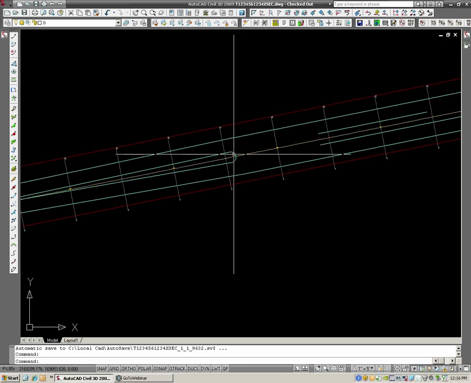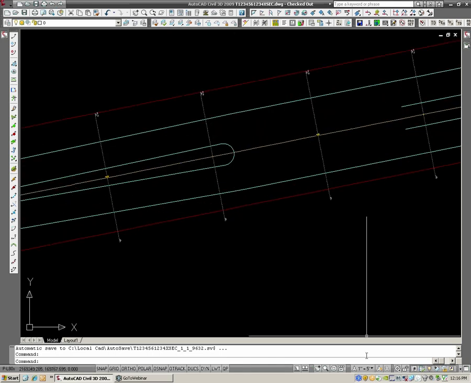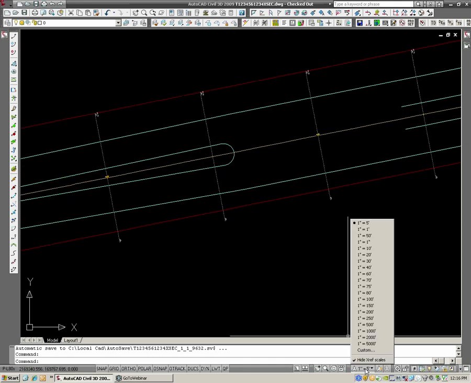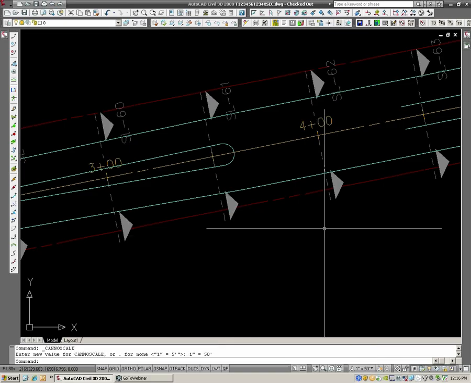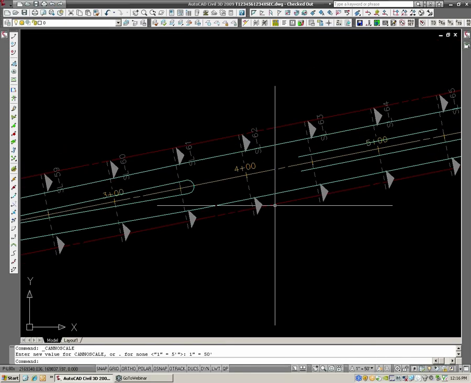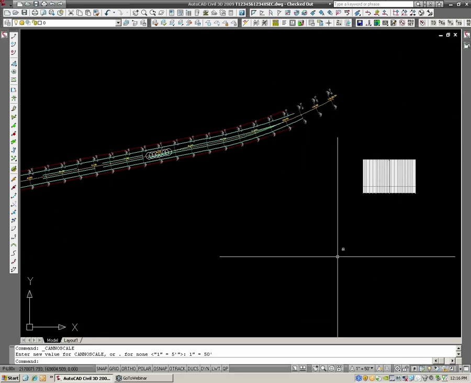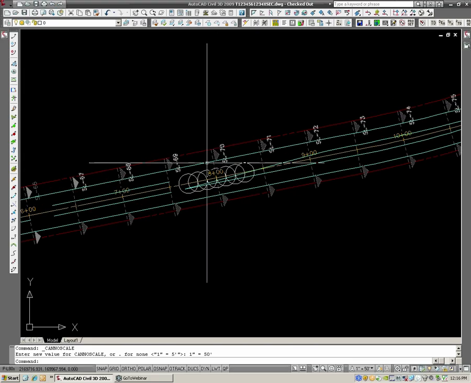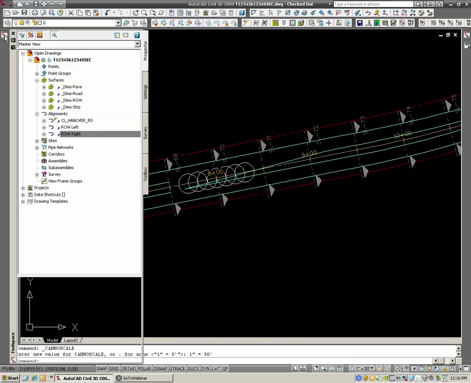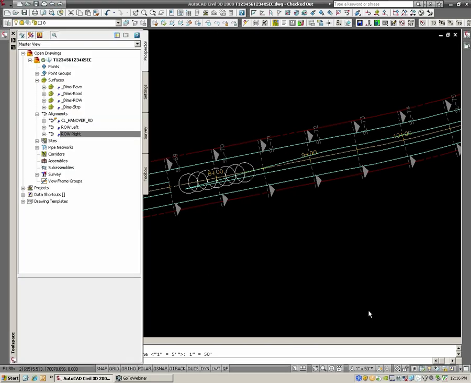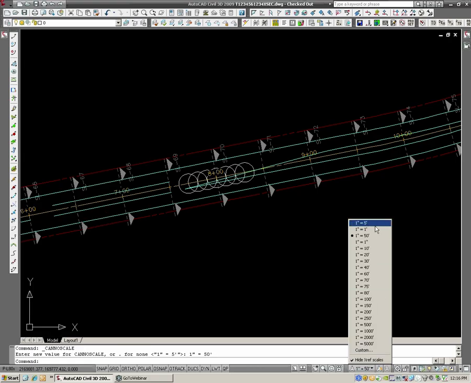One thing I also wanted to cover before we actually plot the cross sections: typically, when you create this drawing, maybe you had it at 50 scale, just because I think that's our default scale of our template. But when we actually plot the cross sections in model space, we need it to be at 5 scale. So here's a little tip for you. So how do we set that 5 scale? If you're going to go down in the selector here for annotative scales, you won't see a 5 scale right off the bat. It's not available. It's not one of the available selections.